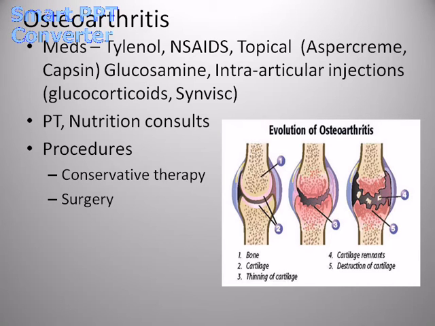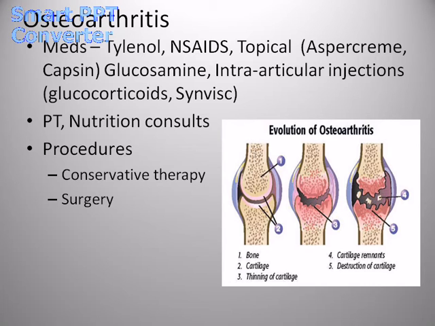Synvisc, I'm going to say this wrong, but it's hyaluronic acid, and it's used to replace the body's natural hyaluronic acid, which is destroyed by joint inflammation, and it's currently the only one approved for use in knees at this time. So it's a fairly new method, and it is made from the combs of chickens, like the thing on their head. So if the patient is allergic to birds, feathers, or eggs, they cannot have this hyaluronic acid injected into their knees because it comes from chickens.